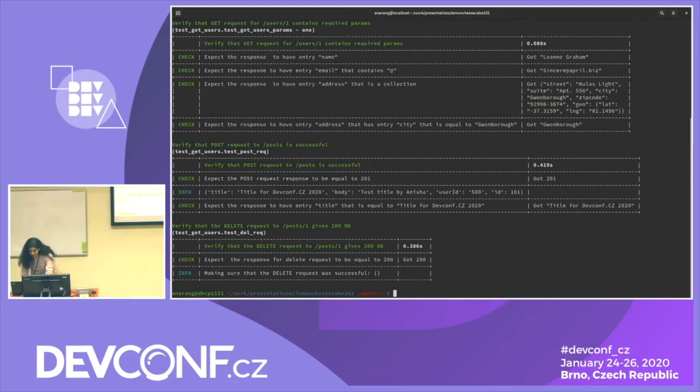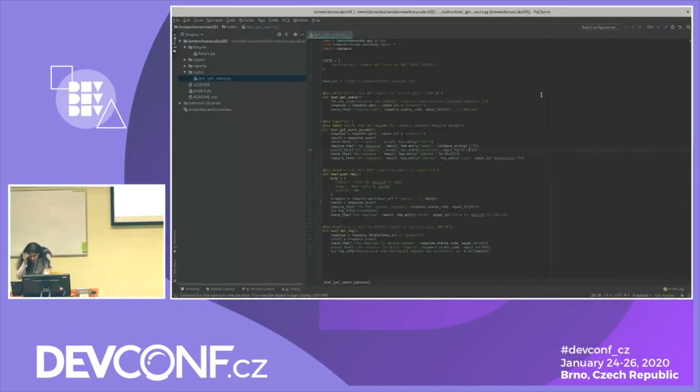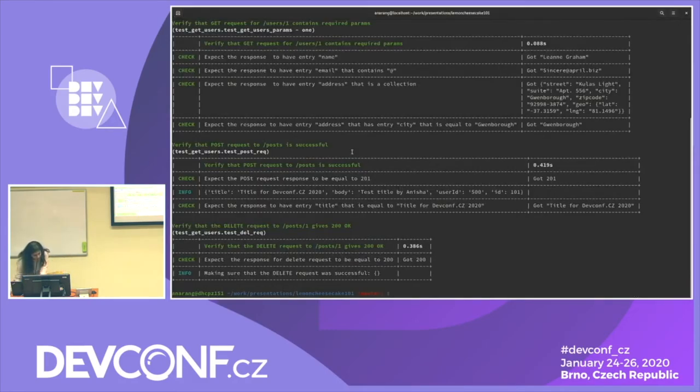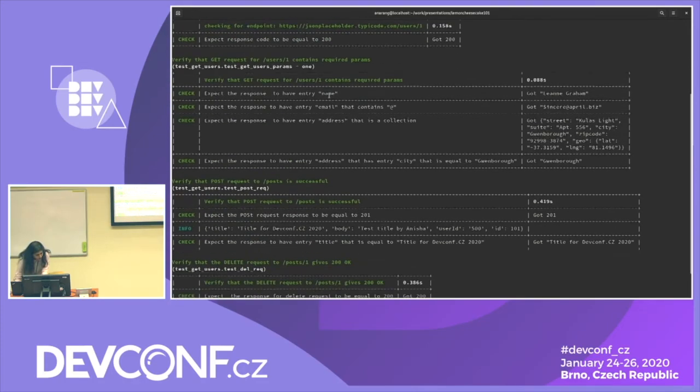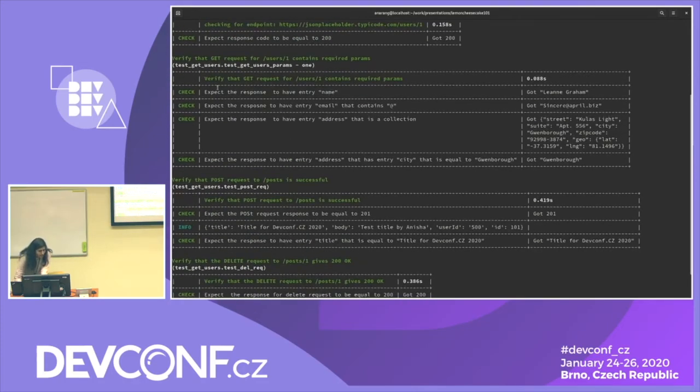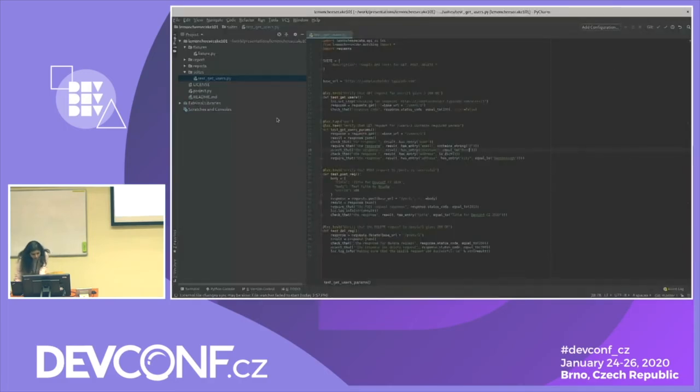Okay, so now going back, I did mention something about check that, require that, and assert that, right? So now we're going to see how the test is failing and how it impacts the logging here. Okay, so let's do it for this test. We see 4 checks here, right? So there are 4 different checks here. And now if we go back here, we have 1, 2, 3, 5, right? We have 5 checks being added here.